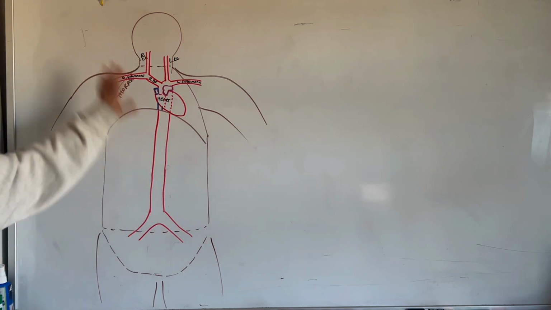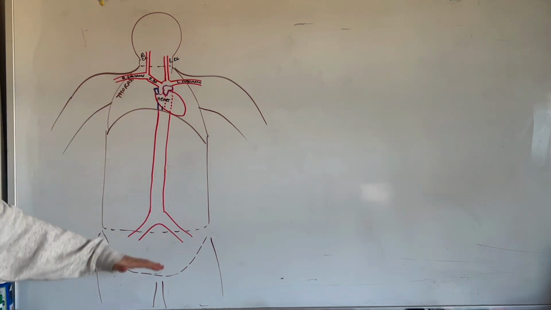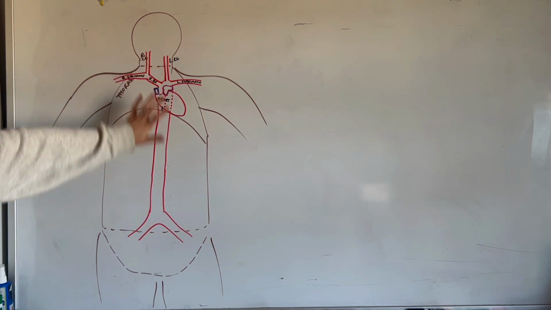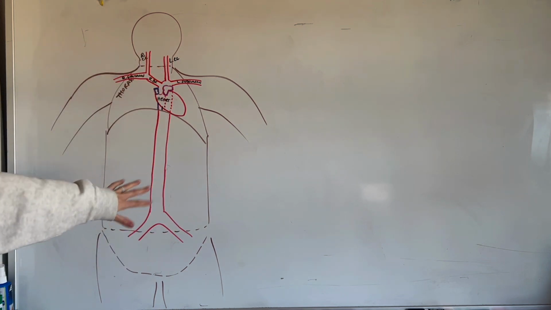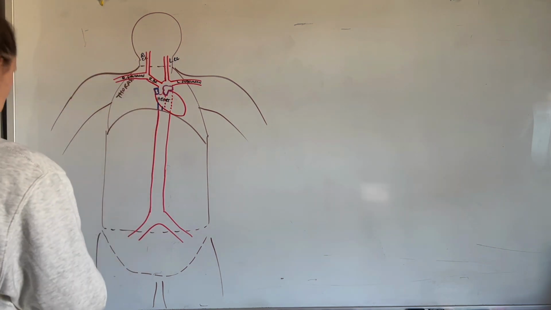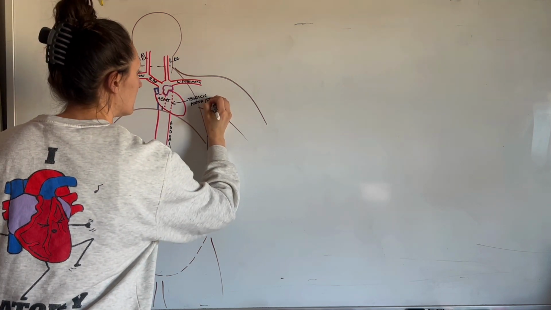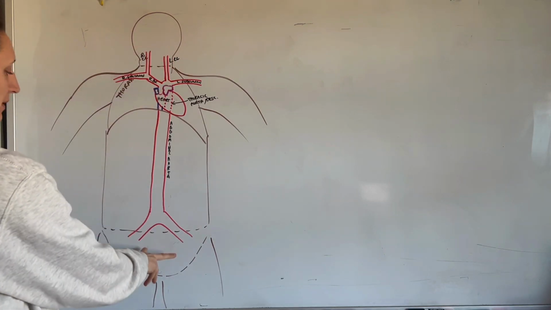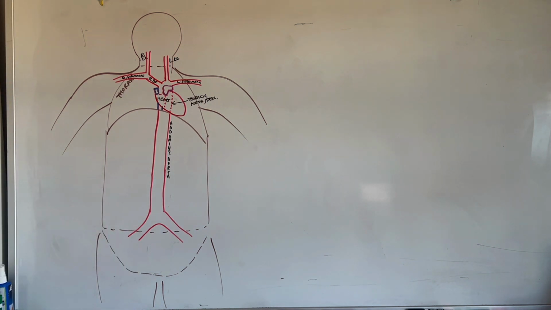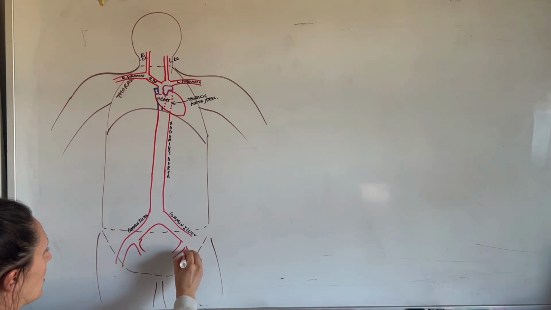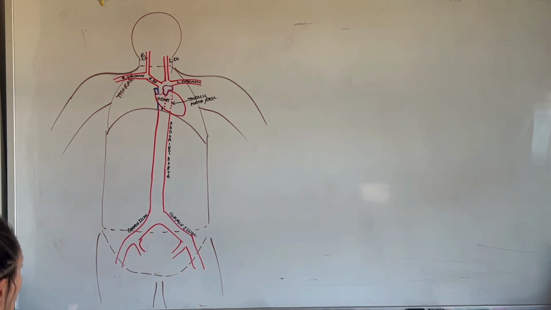And yes, I drew this person a little wonky to emphasize the abdominal portion of this individual. I wanted to make this part small, so that we could really focus on the abdomen. So our abdominal aorta is here. Up here was the thoracic aorta, descending, traveling through the abdomen, and splitting into common iliac vessels that will send vessels into the pelvis and into the lower limbs if we're making a full picture. Common iliacs will have an internal branch and an external branch.